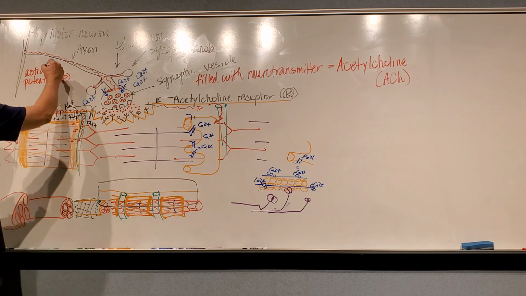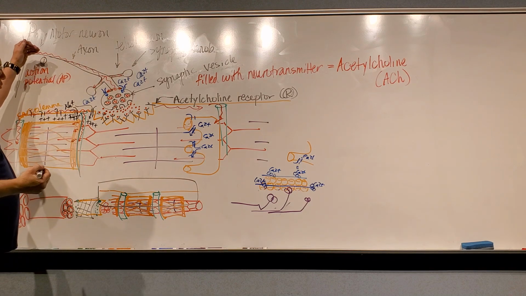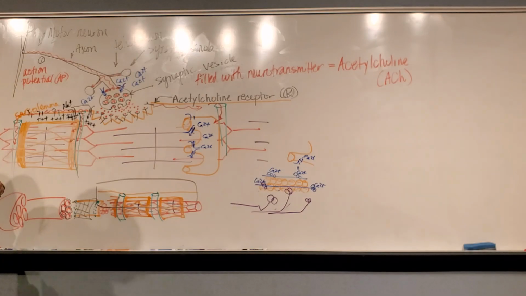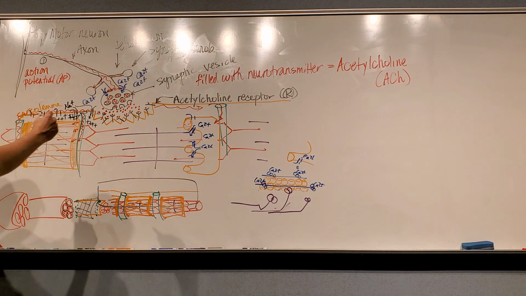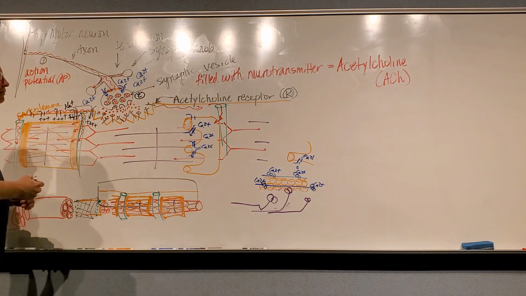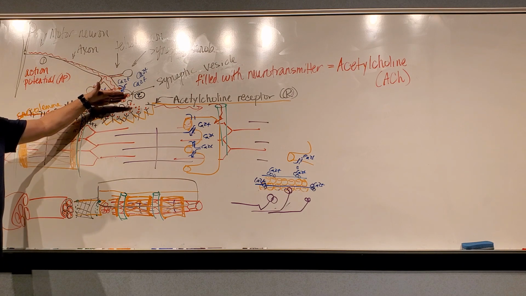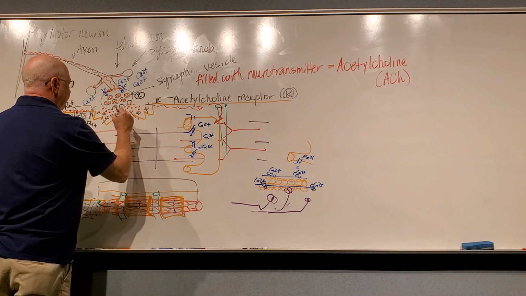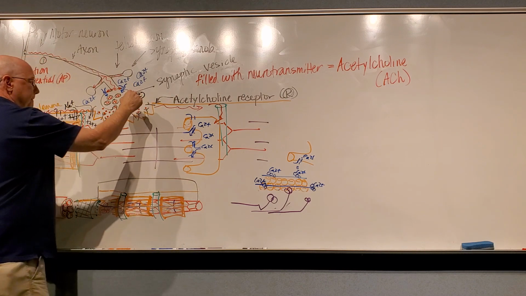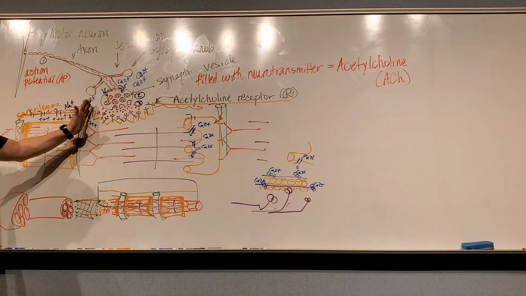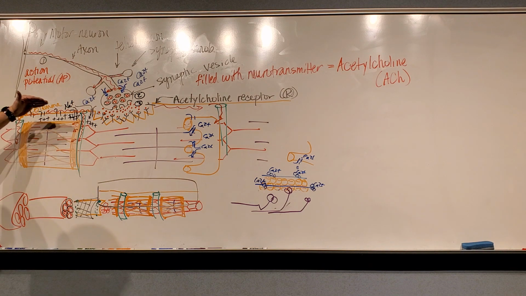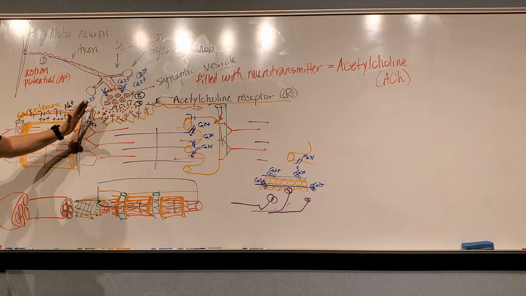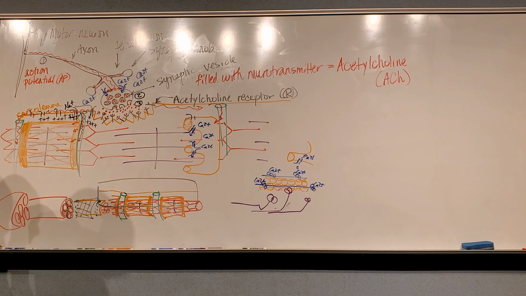But essentially in the first step, the action potential travels down the axon, down the telodendria, and shocks the calcium channels in the synaptic knobs into opening. Calcium will enter the synaptic knob, causing the synaptic vesicles to fuse with the cell membrane and release the neurotransmitter acetylcholine. Acetylcholine will cross the synaptic cleft, bind to acetylcholine receptors, opening some chemically gated sodium channels in the sarcolemma. If enough sodium leaks in, causing it to reach threshold, then voltage-gated channels will begin opening.